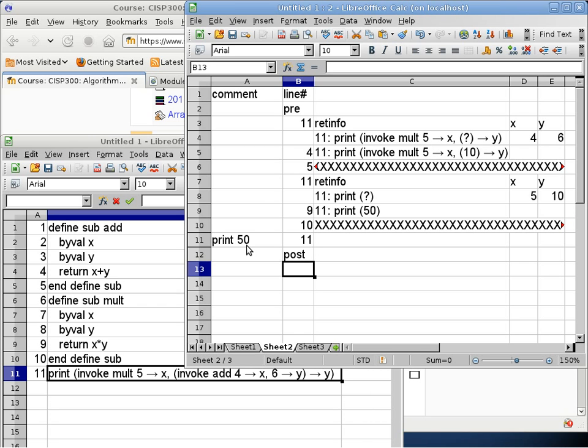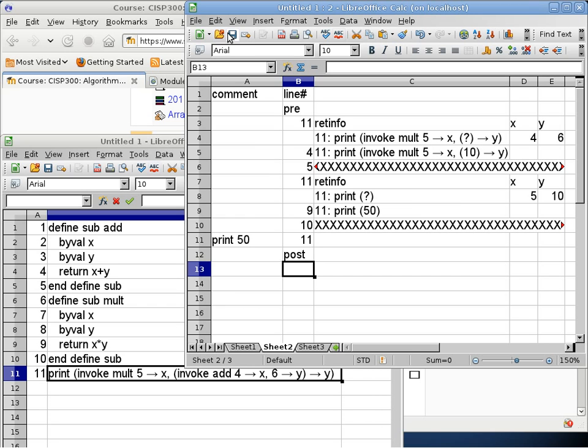As it turns out, when we execute line 11, all we have to do is to evaluate or invoke the subroutines one by one. We evaluate add first. When it comes back, then we evaluate multiplication. So we don't really have to stack up. It's not a case of recursion or nested subroutine call at all. Are we doing okay so far with this example? In terms of the concepts and also the mechanics of how everything is done. Is that okay? No questions?